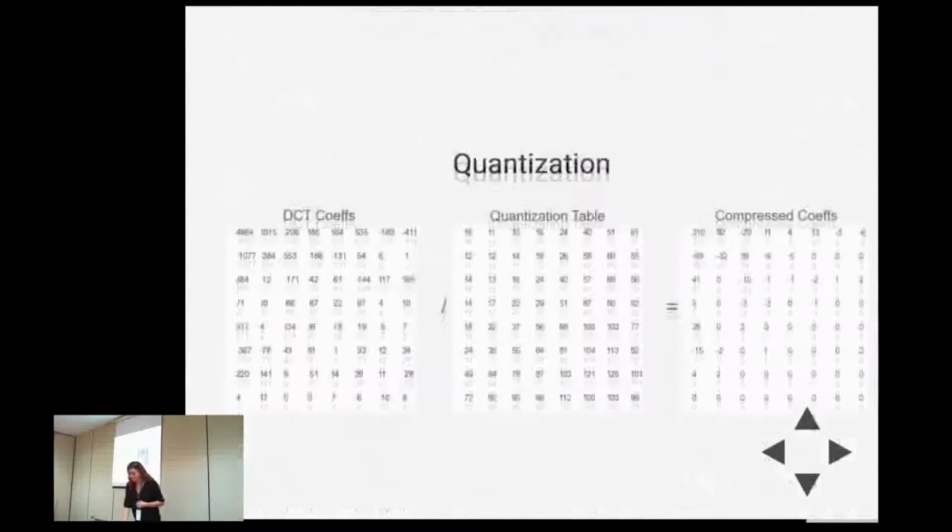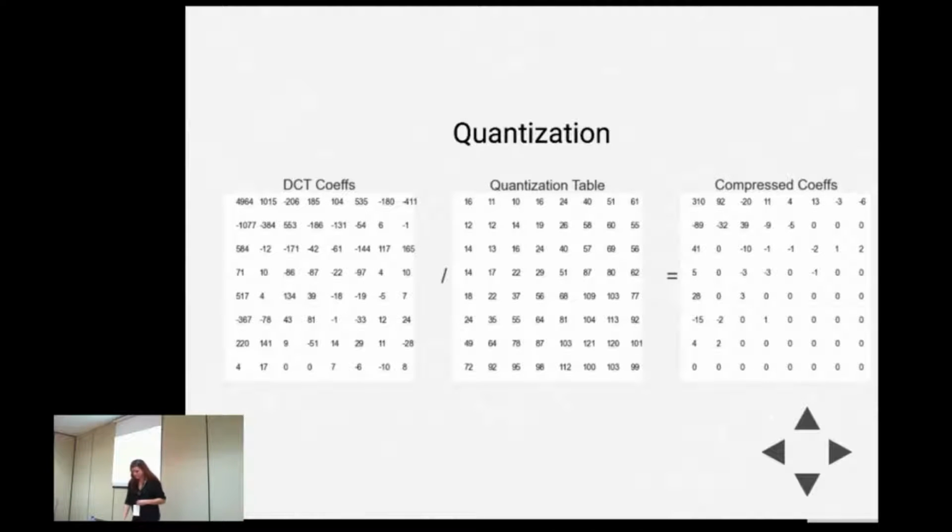So we're going to take advantage of that and use it to basically throw that data out, depending on our compression ratio. In this step, we're going to take all those coefficients that tell us what our image looks like, and we're going to divide them by some number. This, the grid in the middle, is the quantization table. We're going to make this up ourselves, and we're going to put these 8 by 8 numbers into our header data specifically. We can pick any numbers we want here, and the higher the number, the more we're going to reduce that coefficient. This is a one-to-one application. So these are very tiny numbers, but there's a 4964 in the DCT coefficients. We're going to divide that by 16, and we're going to get 310. We're going to do that on an element-wise basis for each number.